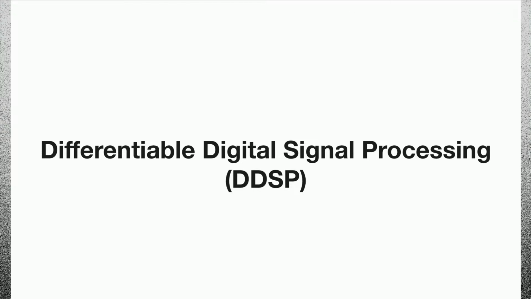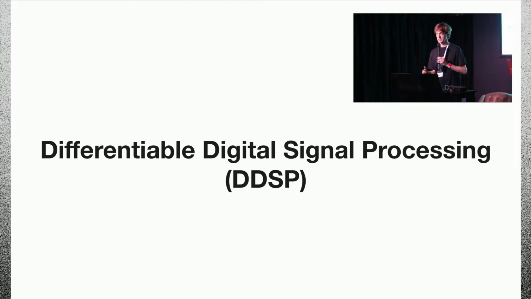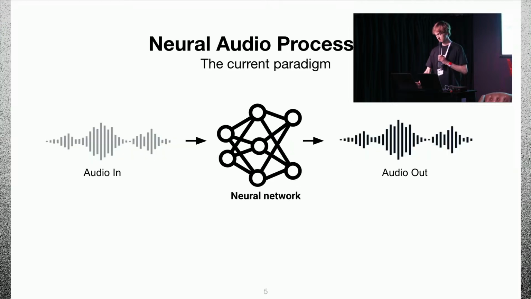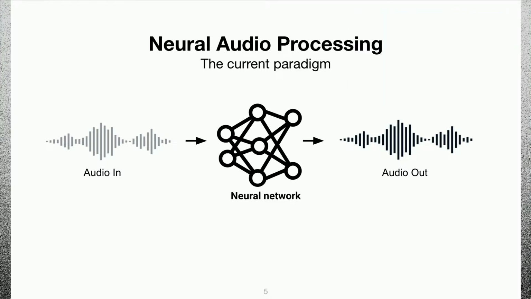So I think a cornerstone of neural audio processing is this concept called differentiable digital signal processing. This is something I work a lot with in my research, and it's kind of a paradigm shift that occurred around, I would say, 2020 is the most famous paper that changed a lot of how AI researchers work with audio. So basically, before the DDSP paradigm, we had kind of normal, what I would call neural audio processing, and it's very easy to understand.